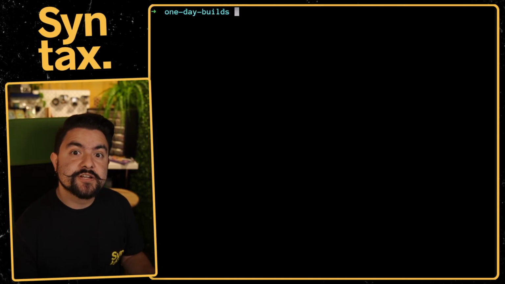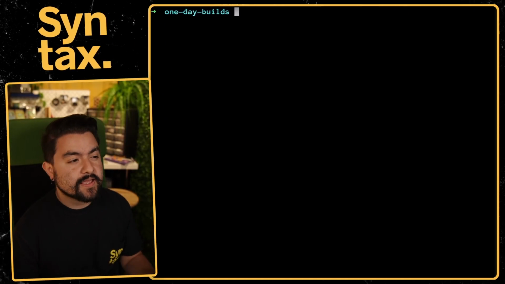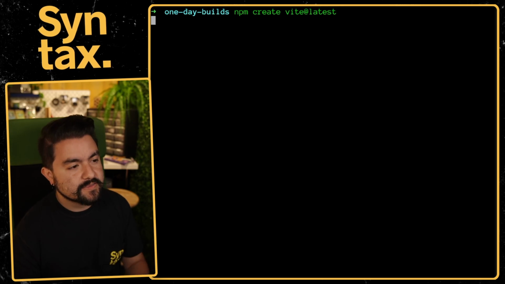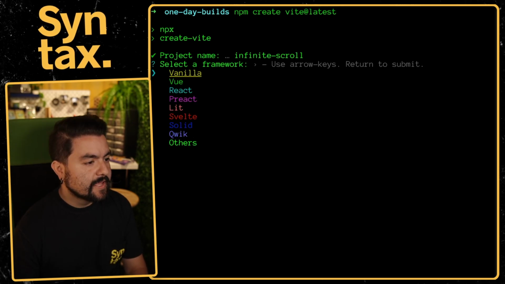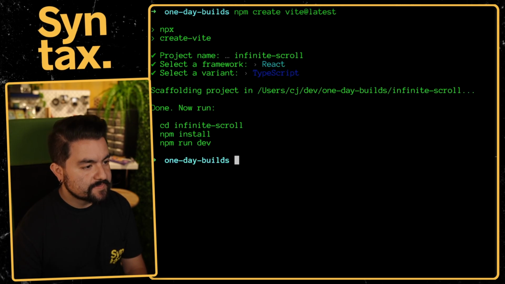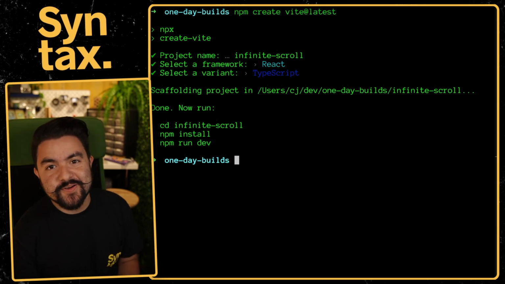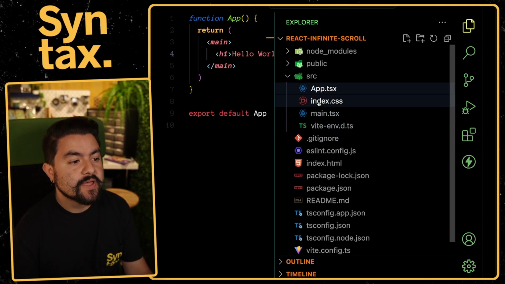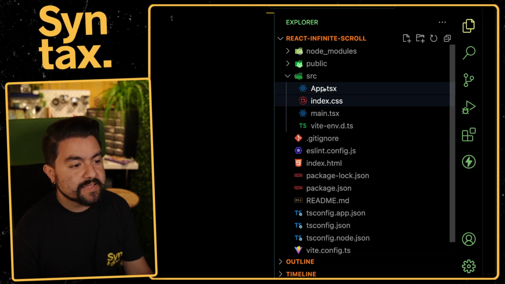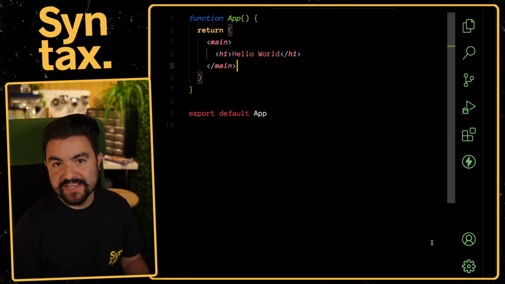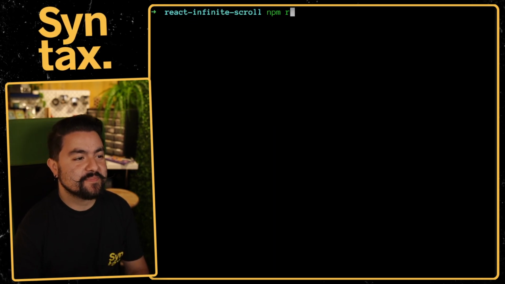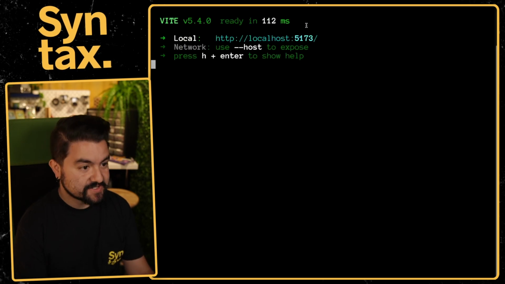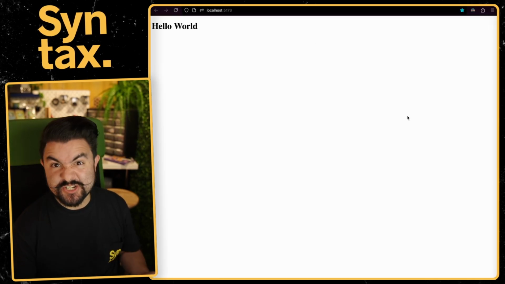To get started, I generated a basic app with Vite, and I chose React and TypeScript. So you can run this command, give it a name, and then we'll choose React, TypeScript, and then go into the directory and install all of the dependencies. Once the app is generated, I removed everything extra. So our index.css is completely blank, and I have an app.tsx that just has hello world inside of it. So if I run npm run dev, we can start it up, visit it in the browser, and it should just say hello world.